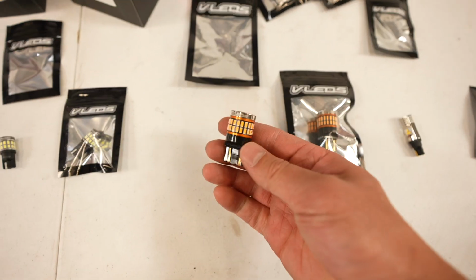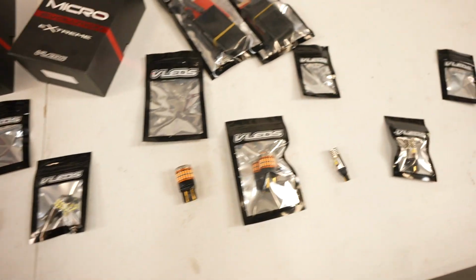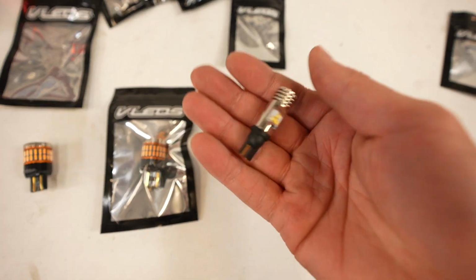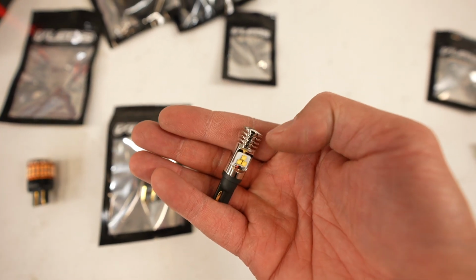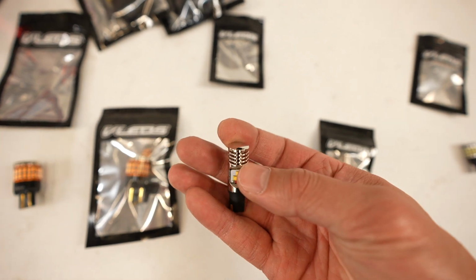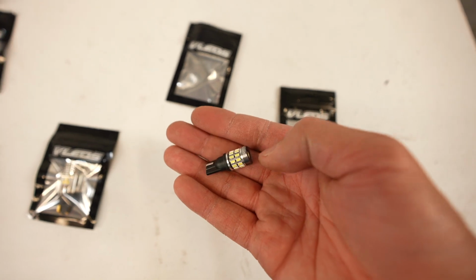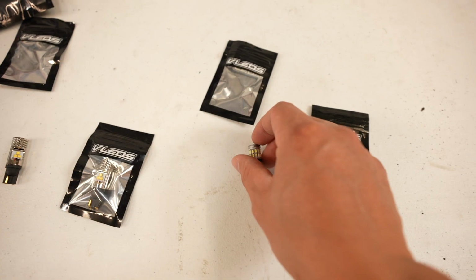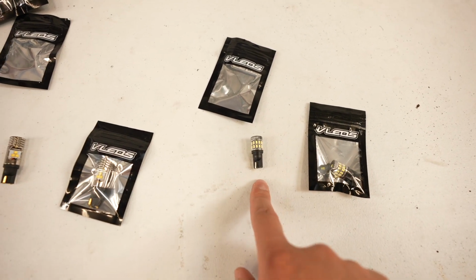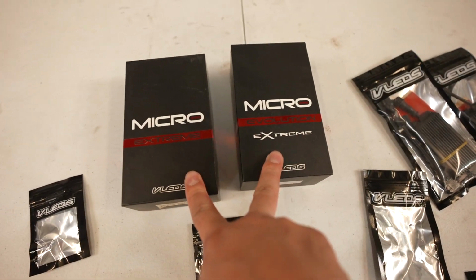The next one, similar to the front, but these are going to be for the tail lights. So front and rear is going to be the same. These ones are going to be for the reverse lights, and these look super sweet. These are going to be super bright, and it looks super cool. And then these ones are going to be for the license plate lights. So same as the mirror, or the side view mirror lights. And then up here, these are going to be for the low beam.